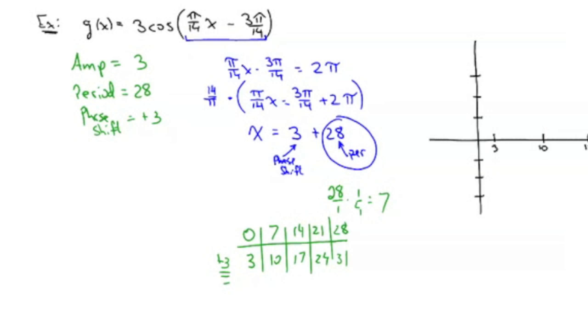Alright, we're taking a cosine graph here. Where does it start? 3. Well, it starts at 3 and it goes up. Amplitude is 3, so it starts high at 3. So here is where it's starting. Also, it doesn't start on the y-axis, because it got shifted to the right 3 units. That's right. So it used to start on the y-axis, but now it's starting 3 to the right.